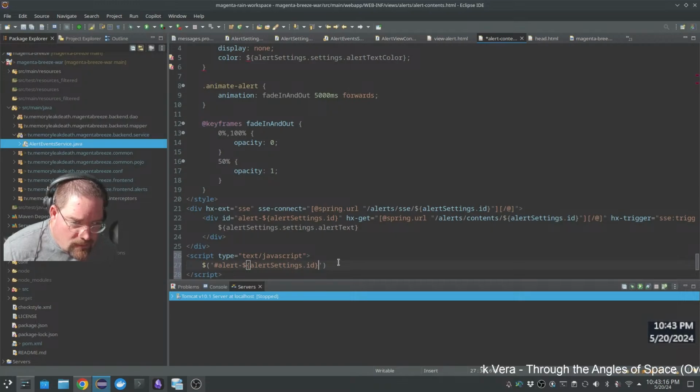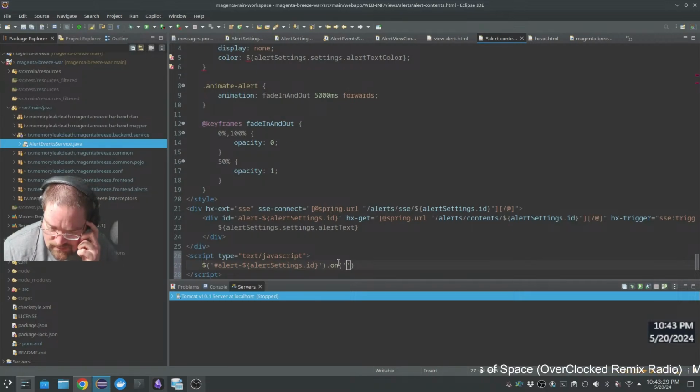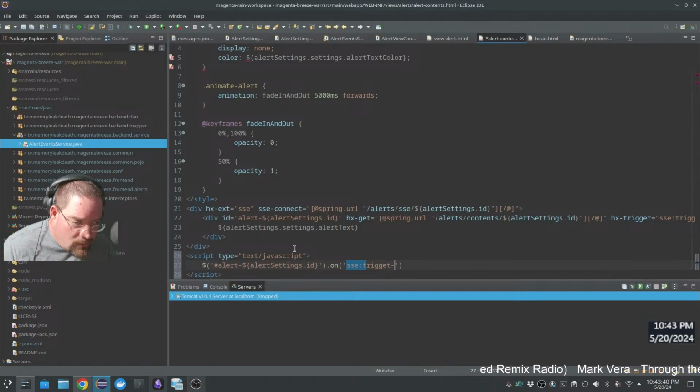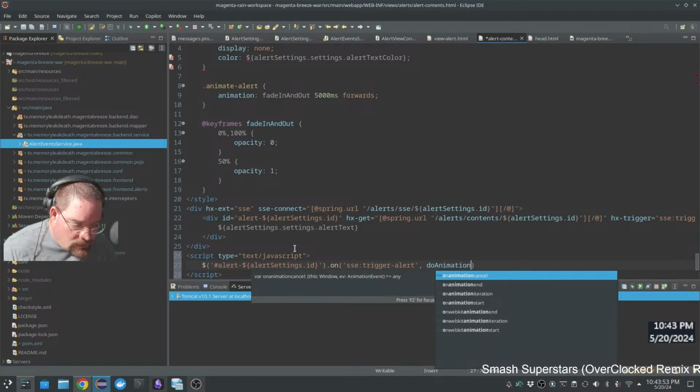Settings that ID. On event is, like, I'll say it's sse-trigger-alert. I don't know if that's the correct thing or if it's just going to be trigger-alert. I don't know. We'll see. And call new animation.